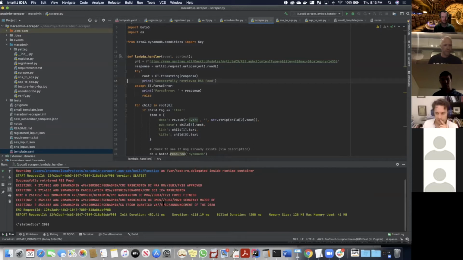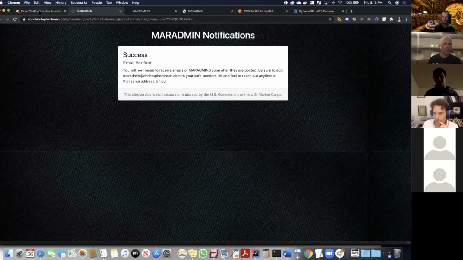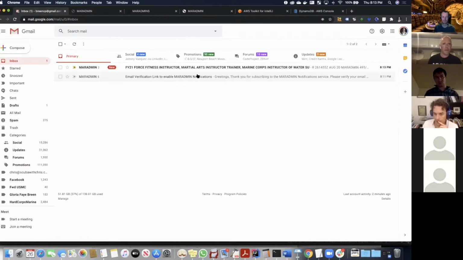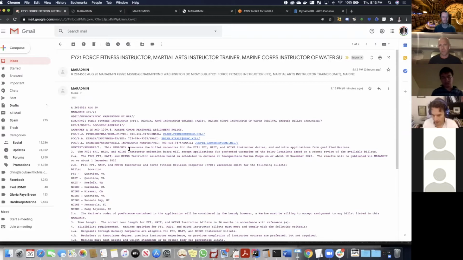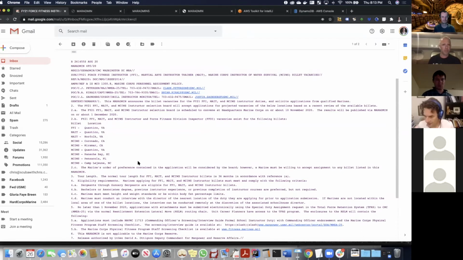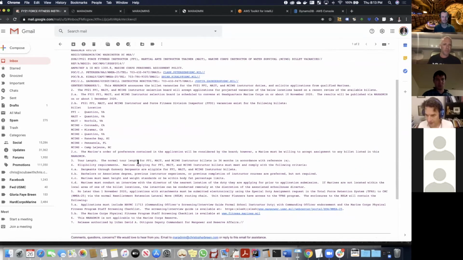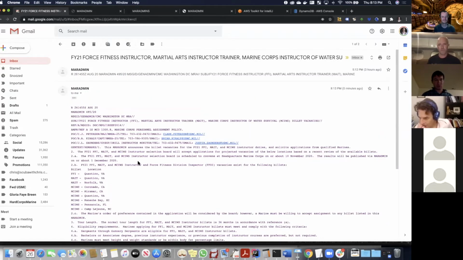It finds that new message in there. And then I'm getting both a text message, where you see the title of the message and a link that I could go view it, as well as back in my inbox, I now have a copy of the email. I have that set up on a 5-minute queue, so it triggers the Lambda function that scrapes the RSS feed every 5 minutes. I just ran it from IntelliJ, so we didn't sit here waiting 5 minutes for the next one. So here's the message that we were looking for. Now I don't have to sit there and constantly refresh for each new message.